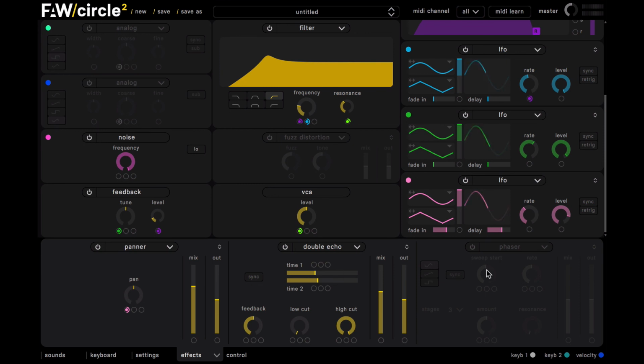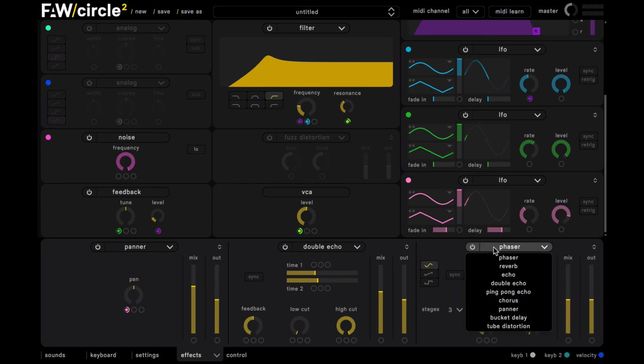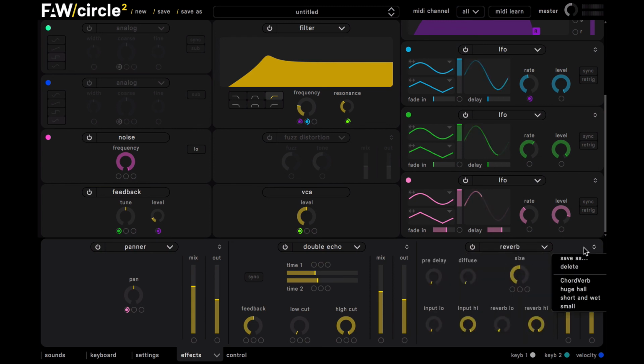Okay, that's sounding nice. And then in slot 3, last of all, we will insert a reverb. And we're going to go into the presets and select Huge Hall.